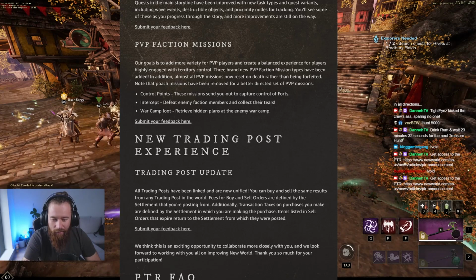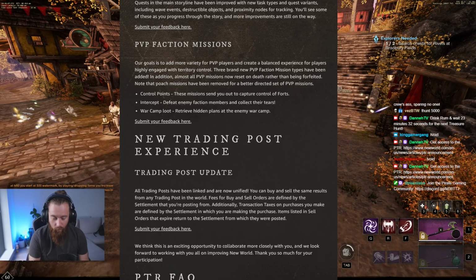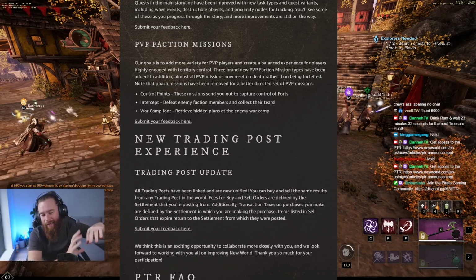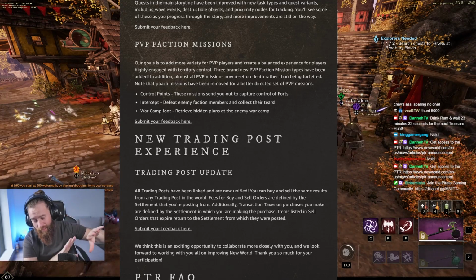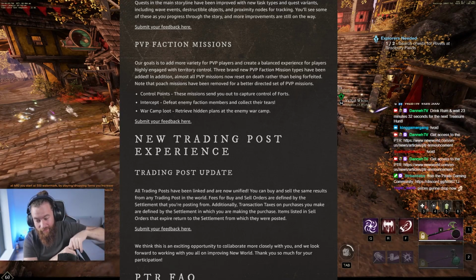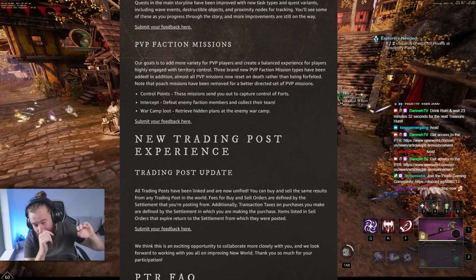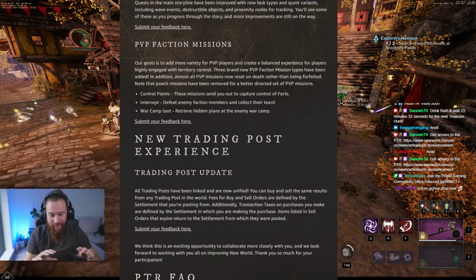Items listed in sell orders that expire return to the settlement in which they were posted. What I see as possible now is that, for example, we could take our entire community up to Morningdale and we just buy and sell and craft and level up our own town from Morningdale. Obviously, at the moment, Morningdale is completely dead in terms of refining and crafting stations. But this, let me show you.